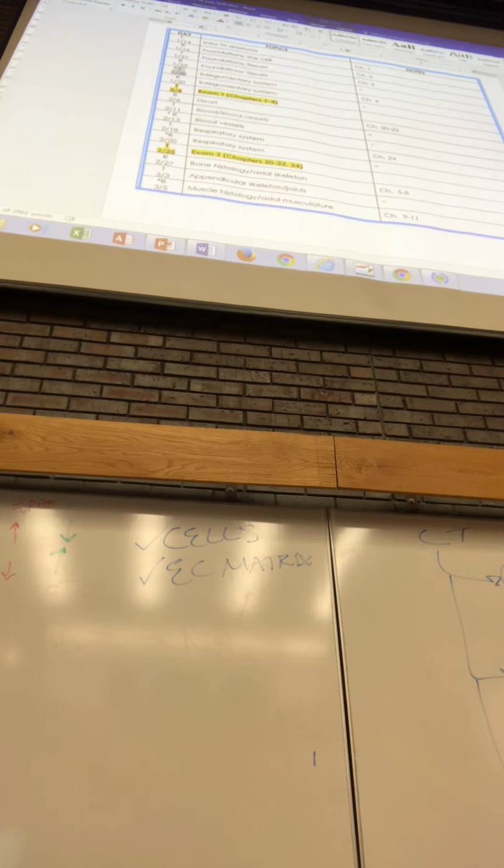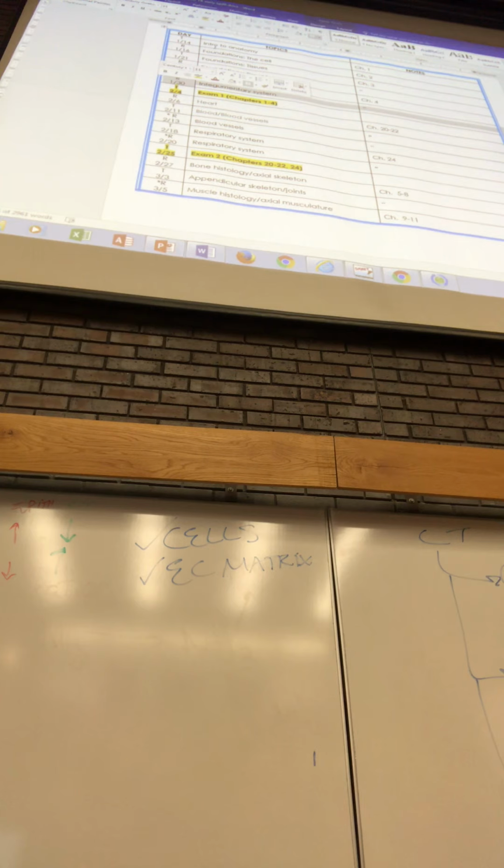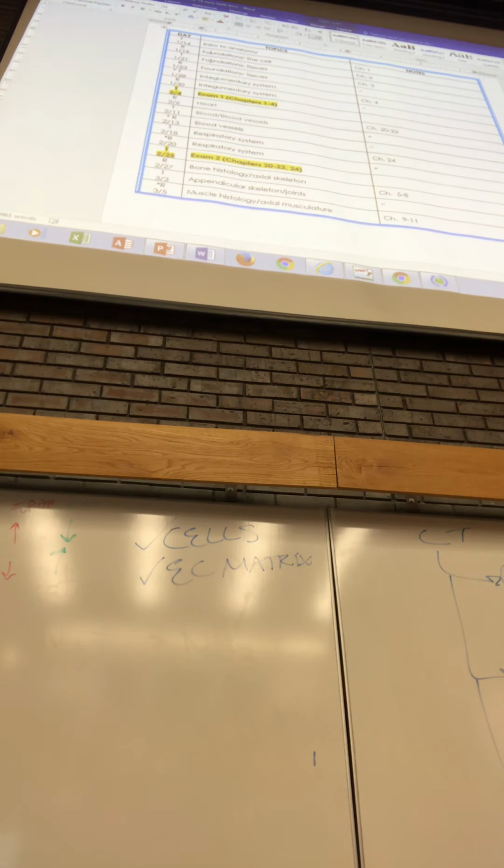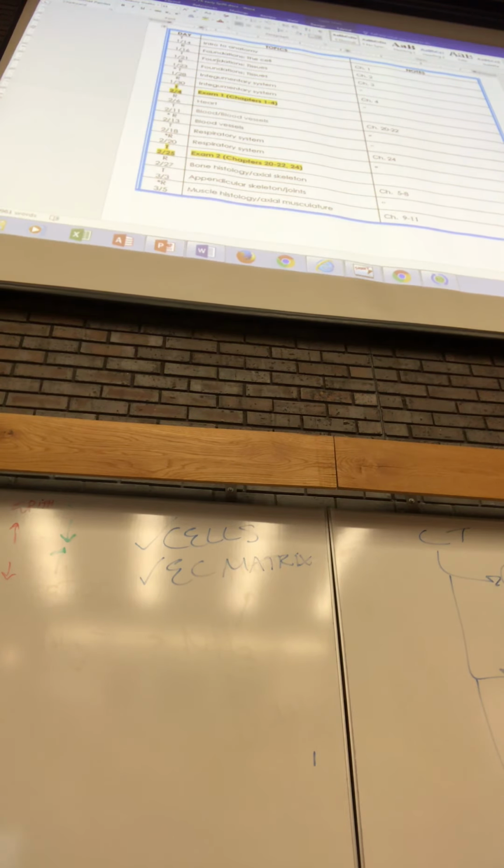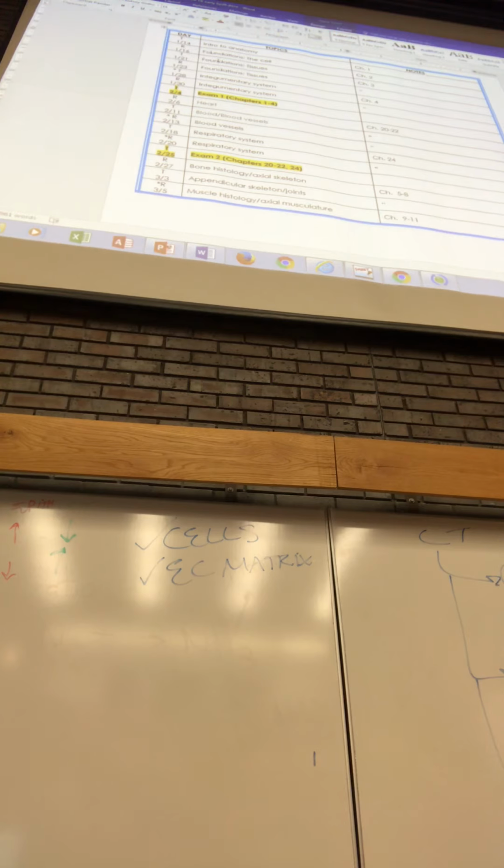And then we're going to have this quiz that's going to cover the first 3, intro, cells, and tissues, heavily, and maybe a smattering of integumentary system. I'll tell you if we cover any of that. It would be maybe just a pinch, depending on what we get to. Maybe the first half of it or something. We'll see how far we get Thursday.